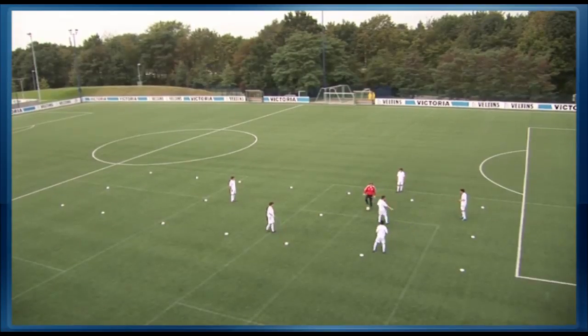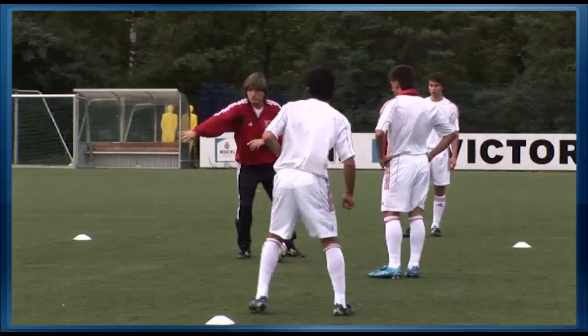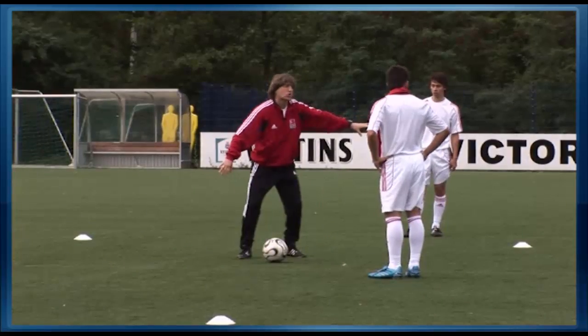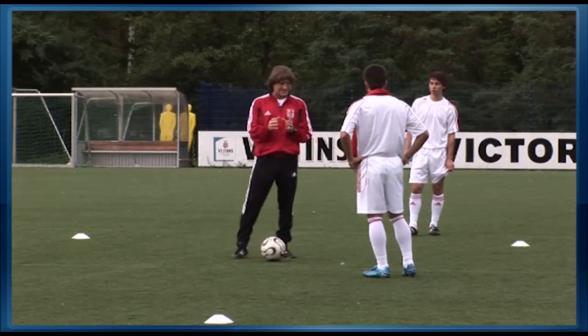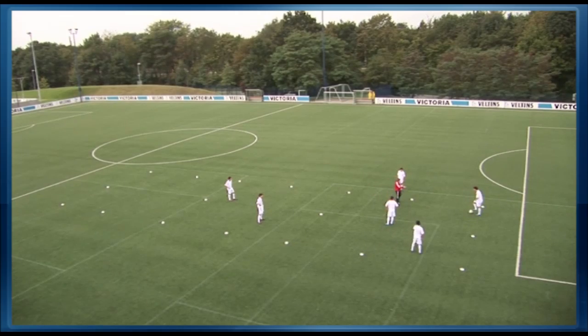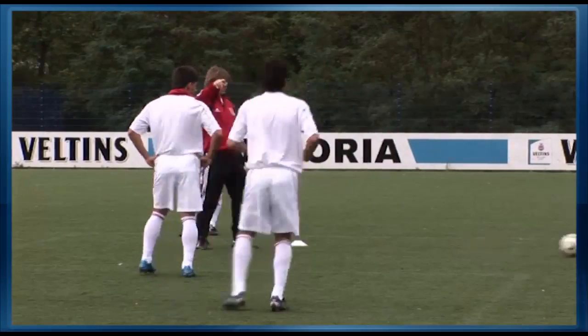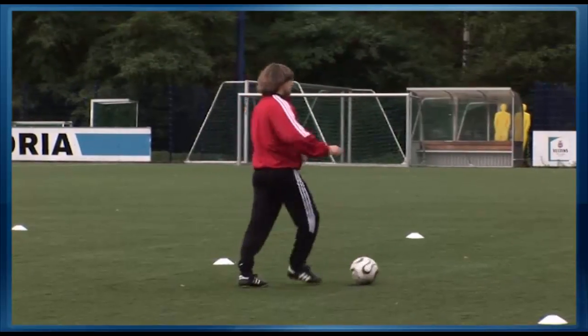It is very important to apply exercises and game variation properly and to communicate clearly what is being learned. That is why there is a crucial emphasis in this DVD on how the coach interacts with his players. How do you correct your players? What do you emphasize? How do you motivate your players? What is your body language?